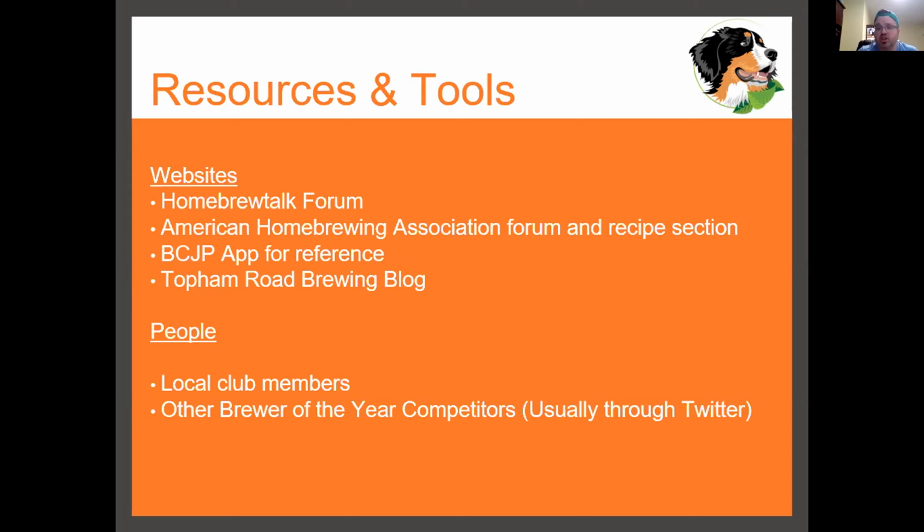The BCJP app for reference. So I start referencing, if it's tied to a style that I'm trying to brew, then I'll start looking at that. And I keep going back to that every couple of days, making sure that the decisions that I'm making, or the directions that I'm going, are on the right path.